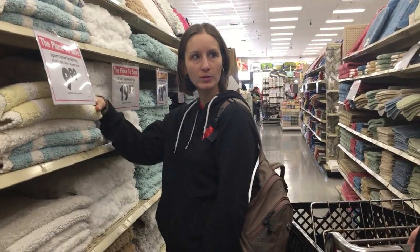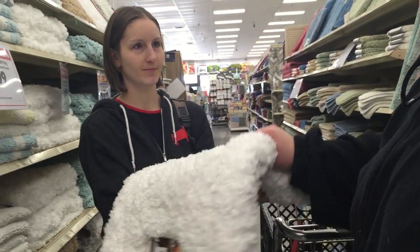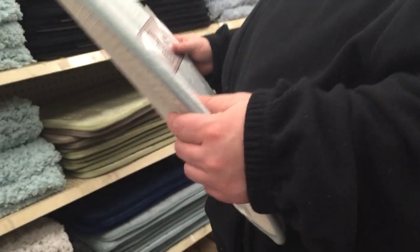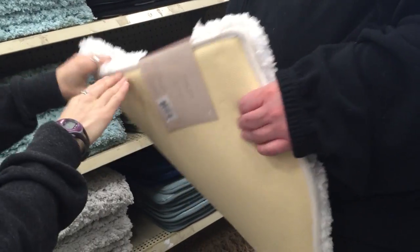I've got two bath rugs I bought at Walmart — getting a little old now, but I've had them for two years washing them every week. It's very soft — wouldn't you love to step out of the shower onto that? Ripped right off the skin of a puppy. I still want heavier — heavier will stay in place better and wear better in the wash. This is 100% polyester — I'd like nylon. Nylon will wear better and wash better over time. There's also a memory foam option — it's a combination of memory foam plus that really lush feel. Nice but too small, and I worry it wouldn't be washable.